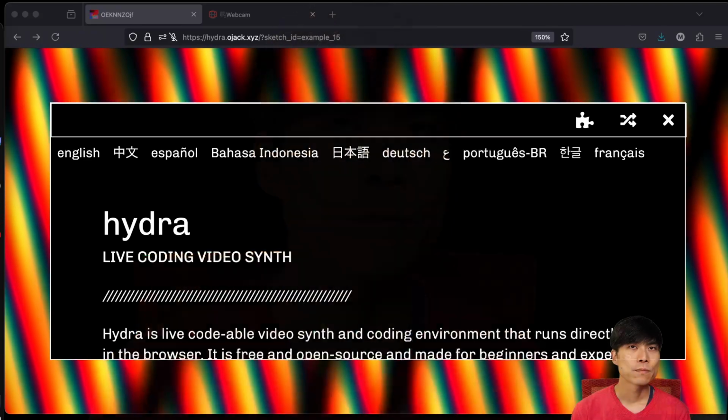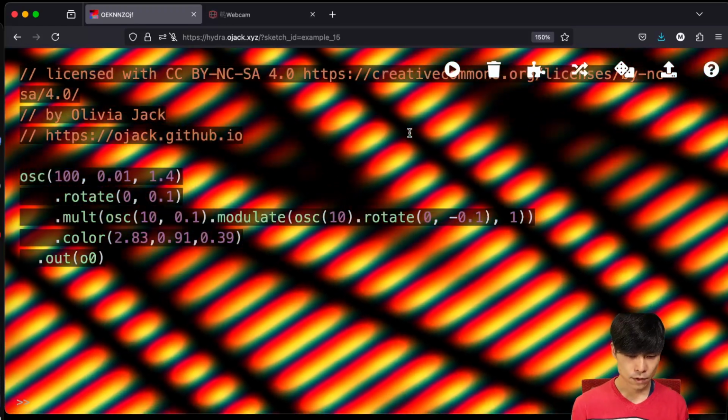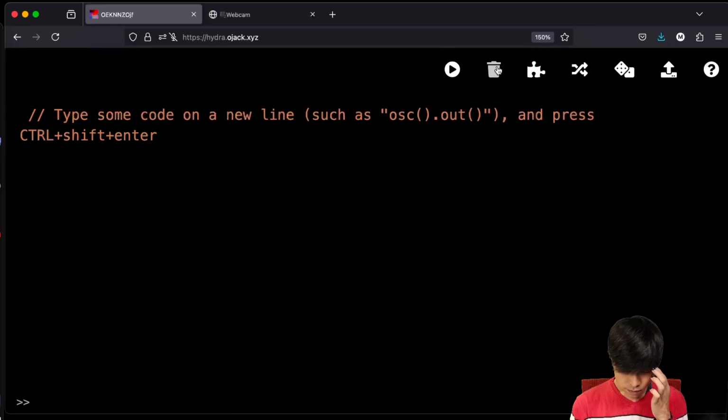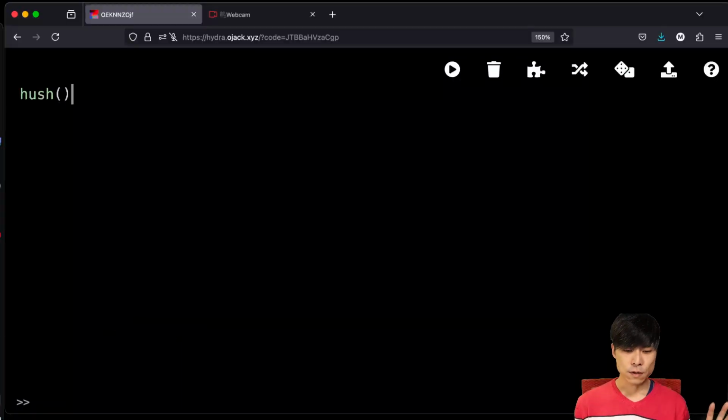So I'm going to switch to small Naoto here, and this is whatever random sketch that showed up by Olivia, but I will erase it. I pressed this trash can button, but what you could also do is, it's going to show something else if you reload it. And what you could also do is use a function called hush, which is not very well known, but if you just hush, it will erase everything, and I don't know if it clears all the parameters, but basically it will make it blank. And I think it comes from the same name in Tidal Cycles to stop the sound, all the tracks and so on.